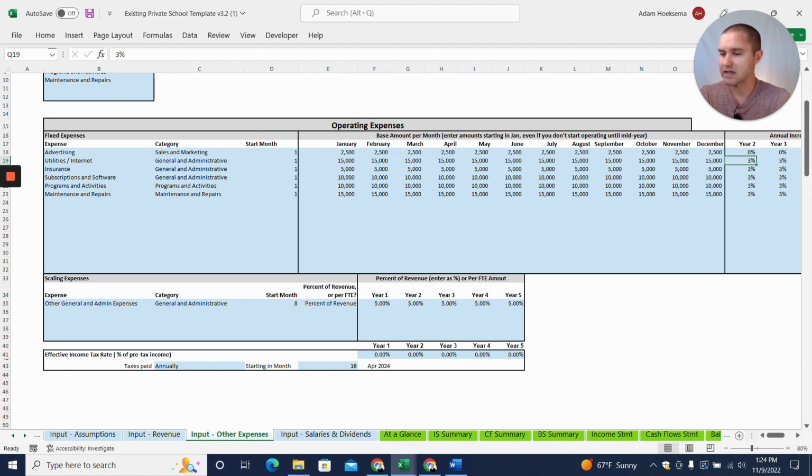We also have what we call scaling expenses down here. So if you want to put in expenses that are a percentage of revenue or per FTE, for example, if you have certain expenses where for every employee you're going to have maybe a $100 a month fee, say you're in the city and you give all the staff a parking pass that costs $100 a month, that could be an example of a per FTE expense that you could build in here. And the model would just check to see how many staff you're forecasted to have in a particular month and automatically add that $100 a month to your expense line item.